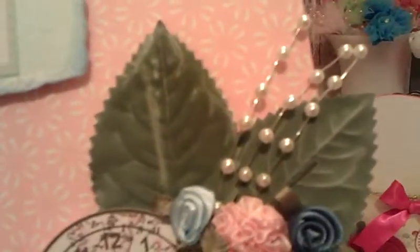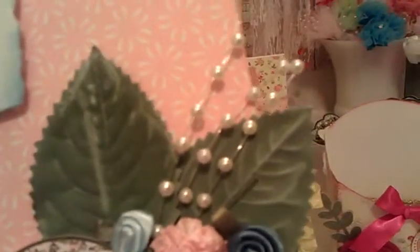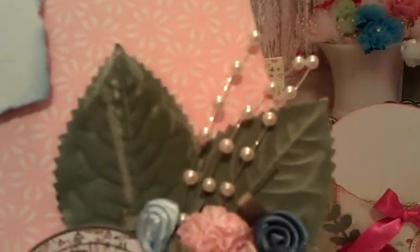That little clock is a little tag, and I just added it in there with some little green ribbon just to kind of fill it up. And the leaves are just some leaves that I got off a flower pick. And those little pearl sprays, I think they came from Hobby Lobby.